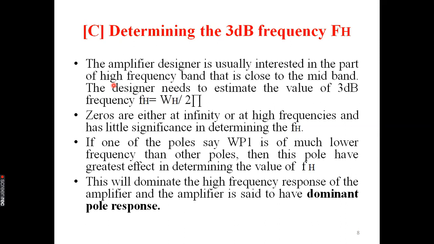So if you are multiplying the gain by 1 by root 2, it is nothing but multiplying the voltage by 1 by root 2 itself. Because gain is V naught by V, multiplying V naught by 1 by root 2 means it is equivalent to multiplying the gain by 1 by root 2. Therefore, the square of the voltage will become V square by 2, right? Output voltage square divided by 2, because 1 by root 2 square is 1 by 2 only. In that way, we can say I am actually trying to find the half power frequency.